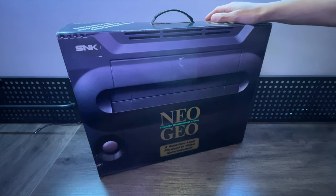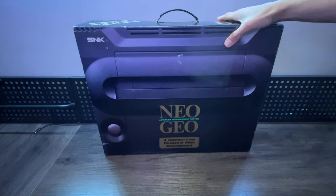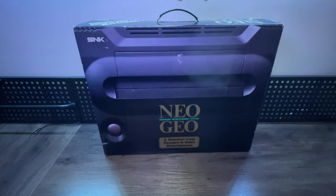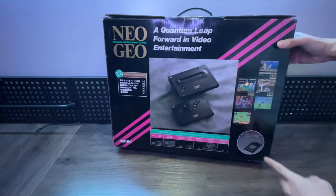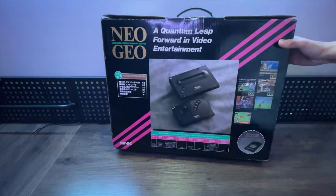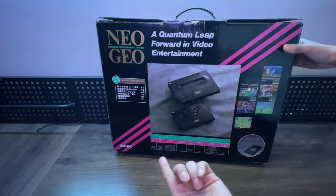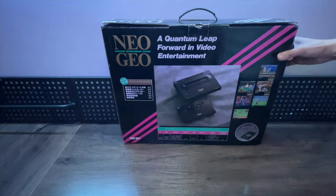One thing that I want to say is this one, at least based on the photos and discussion with the seller, includes everything from the original release except for the memory card. I didn't see this in his photos, so that's why I bought that memory card that I shared earlier. So now it's complete. I just had to source it myself.